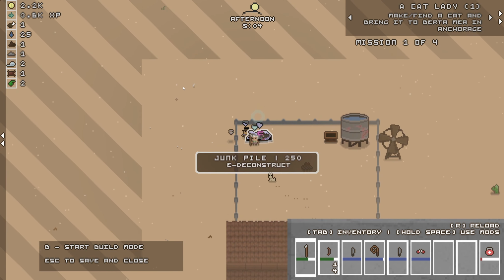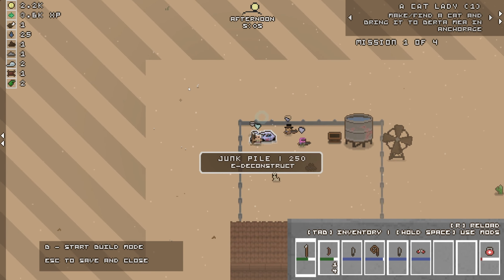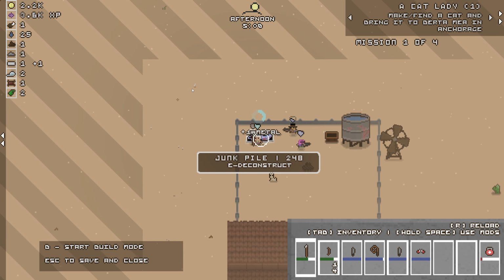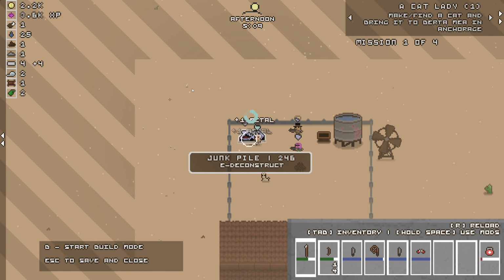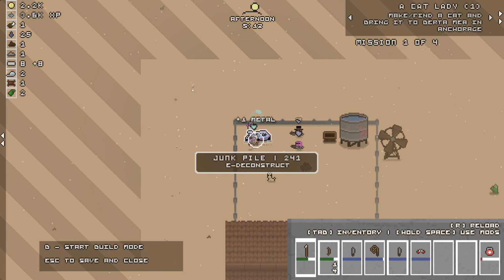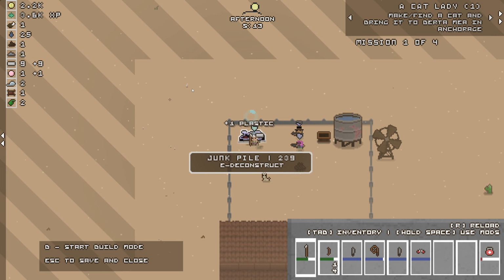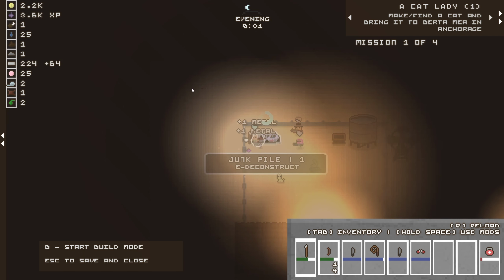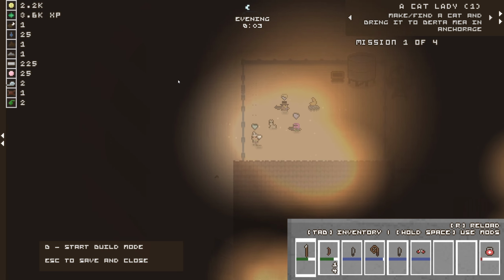Is this a car? Junk pile? Press E to deconstruct. Oh my god! Wait a minute, what? There's 250 metal here? I really want this metal, but I don't think I want to hit the E button 1,000 times. But I think we're gonna do it anyway. A few moments later. Oh my god. We did it. I got the whole pile of junk.